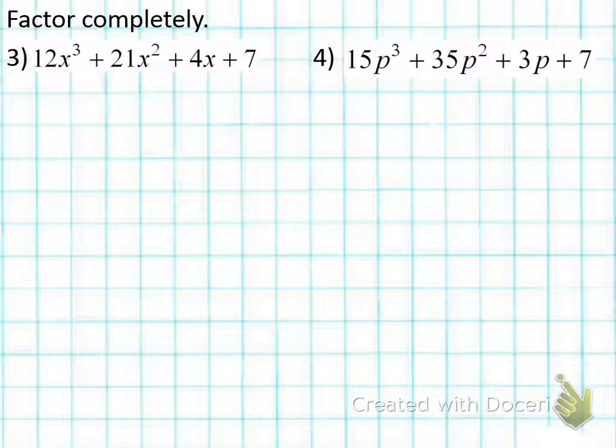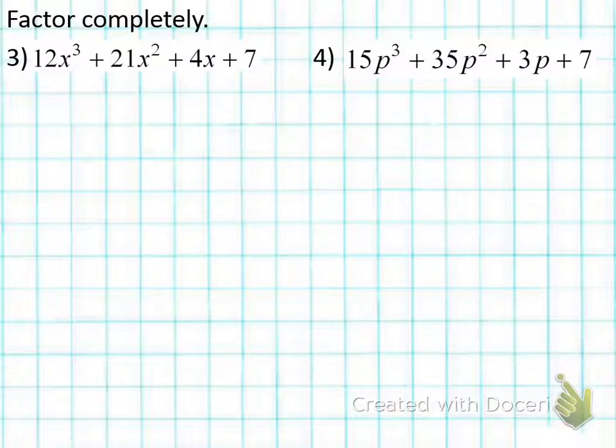Okay, so let's figure it out. 12 and 21. Let's look at those first two terms. What's the common factor of 12 and 21? 3, okay. And 4 and 7. Is there a common factor between 4 and 7? You do 12 and 4, and 21 and 7. So there isn't. Okay, good. 12 and 4 has a common factor of 4, and 21 and 7 have a common factor of 7, right? So that's better, okay?